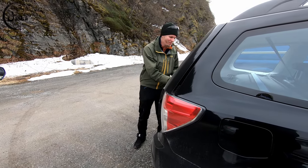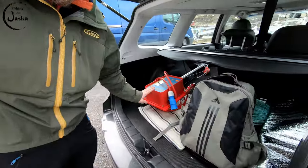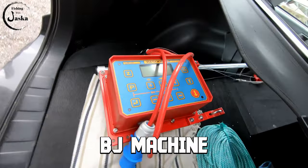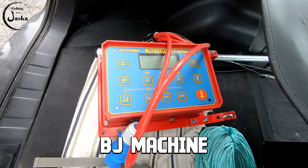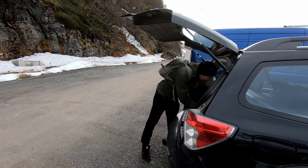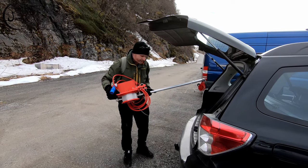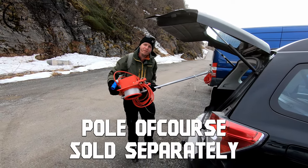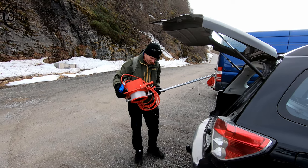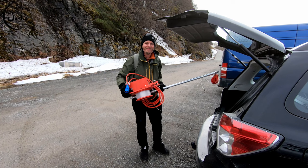Alright everyone, and what do we have here? Swedish BJ machine. I'm gonna put this bad boy on the boat. Let's see what happens. So, this is 16 kilos of fun. Fun and happiness. I've been spending some time installing this pole, putting 500 meters of line. I'm gonna carry this on the boat and mount it there and go out and fish.